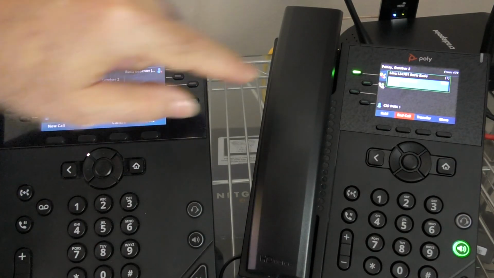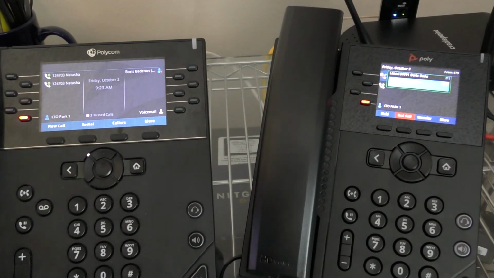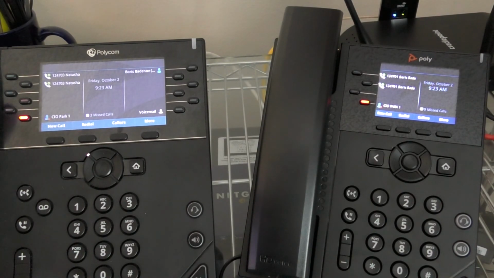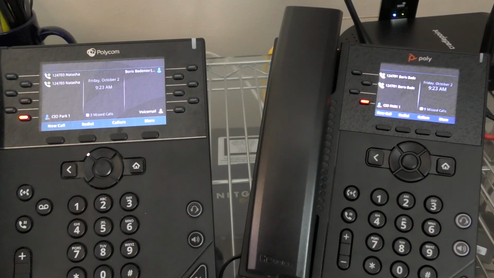All right. Boris can also do the same thing because he has the button. He can push it, and then it parks the call again, and then he can walk to another phone that has that same park key. So it's almost just like a universal line appearance, if you will, that makes some phone users feel more comfortable.